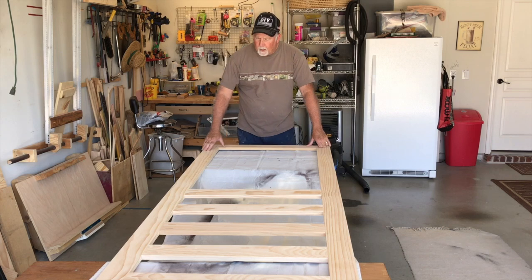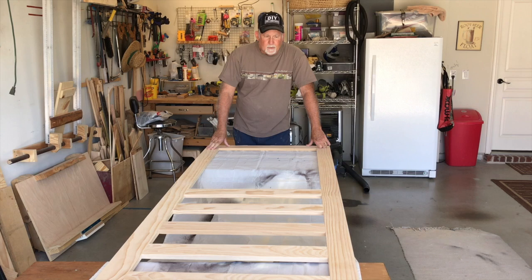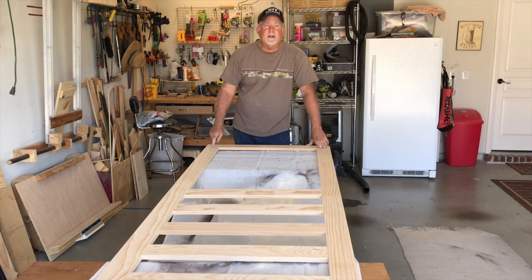Okay, now we have all our pocket hole screws sanded flush. We got the door wiped down, dusted off. Now we're ready to paint.